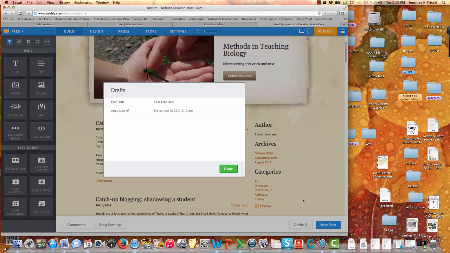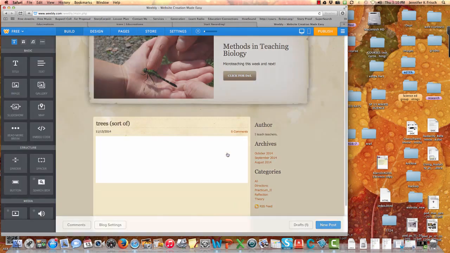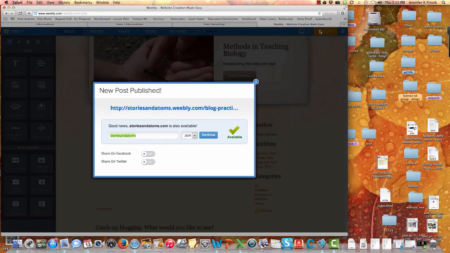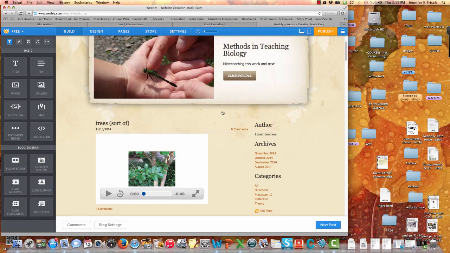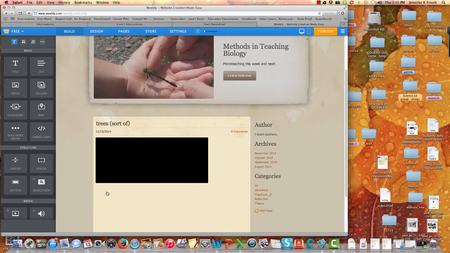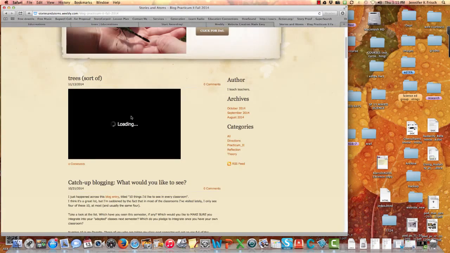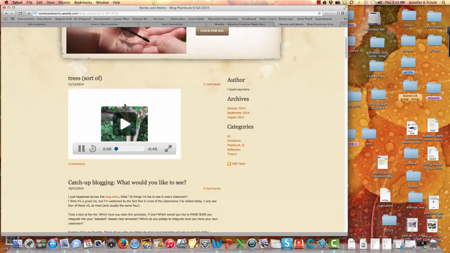Whoops, that's saved as a draft. So now let's post it. And then you can see, hopefully, when you go to my website, so there it is. Yay, us. This will also work pretty well if you wanted to use an embed code on something like D2L, which I'll show you next.